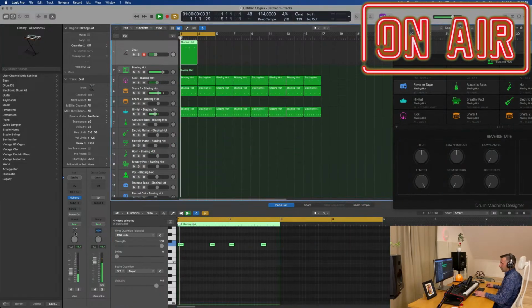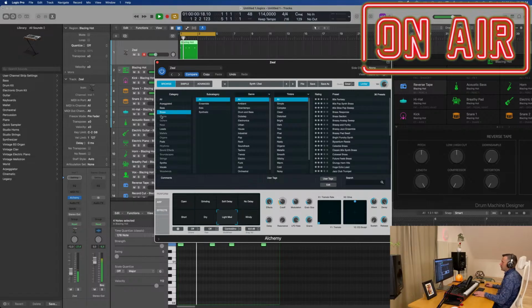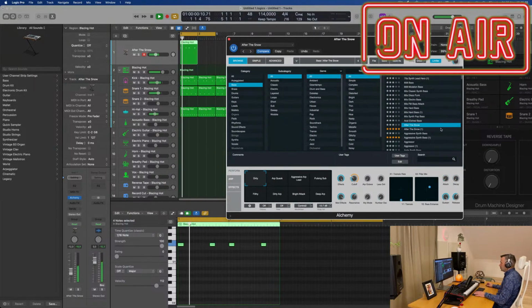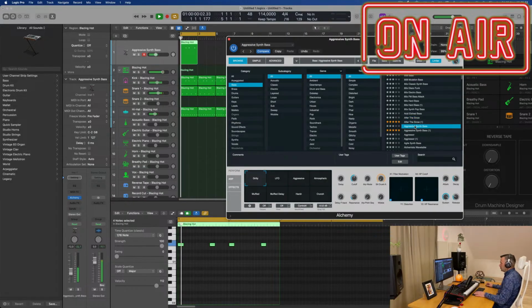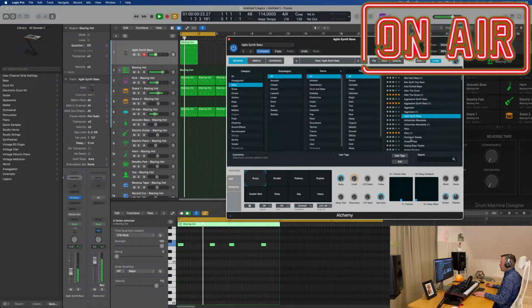It sounds a lot more like Triller than anything. Not what we're looking for just yet. I have no idea what that is. Is this patch even loaded? So I want a bass. I want like a low kind of something. Not so much.